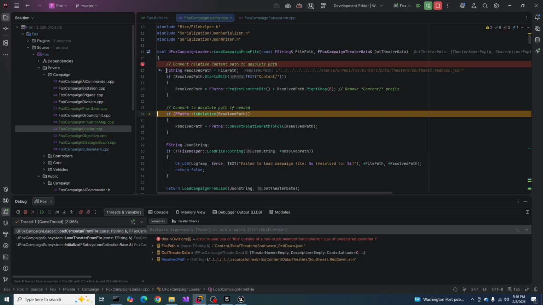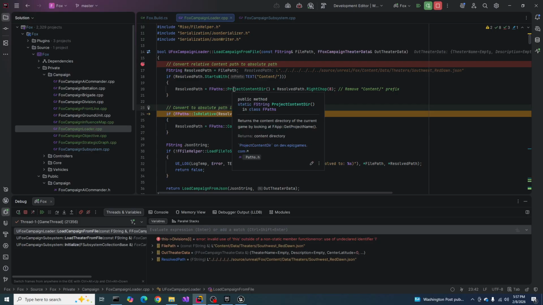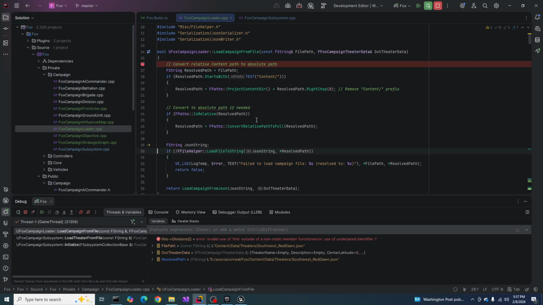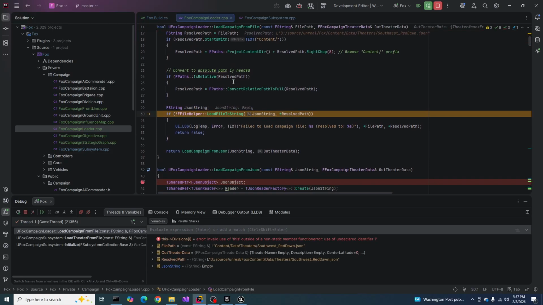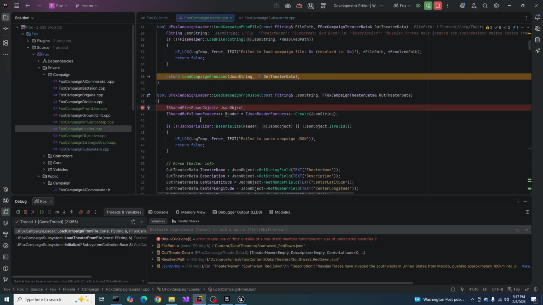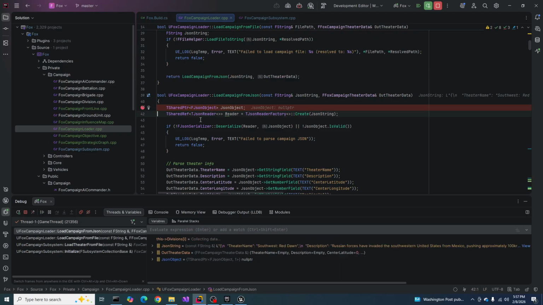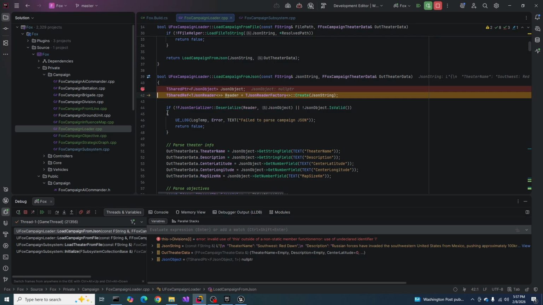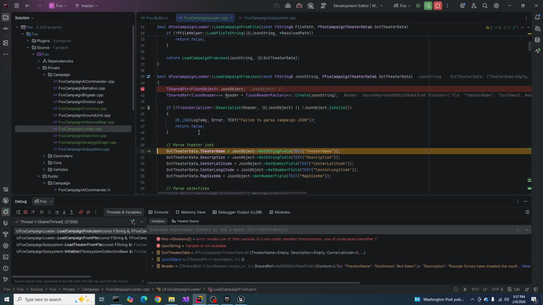This is one of the things I had to fix, because it wouldn't find the file in the right place. So I had to have it tweak this code so that it would work when the file's in the content folder. And I had to change some project settings as well to get this file to copy when I build it as a package. It works fine right now, but if I built it as a package without changing the project settings, it would not include this JSON file. So I had to update the project settings to tell it to include these directories.